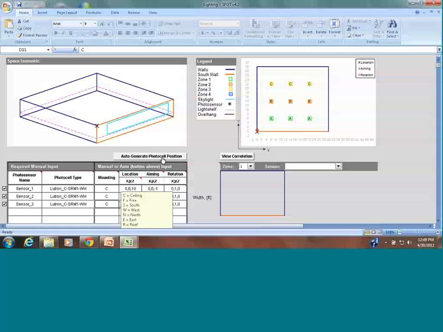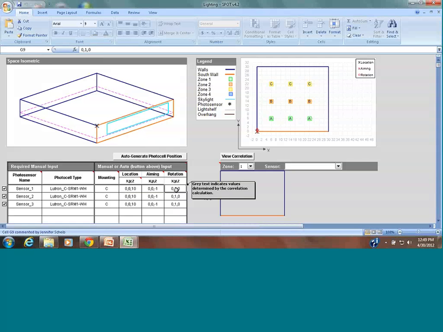So once we put that, if our designer knows where to place these light fixtures or photocells, we can give an XYZ coordinate for all of them manually. But right now, you see that all of them are in this location at 10 feet at 0, 0. I can change this to, let's say this is the sensor 1. I'm going to use sensor 1 for this first zone. So I can go ahead and type it at 6, 6, 10. So you notice how it moved. So I can move it maybe further down, 10, 10, or 10, 6, 10. So it'll be right in between these two. So this is one way to do it. The other way to do it is to allow it to auto-generate. Again, I'm going to save it.